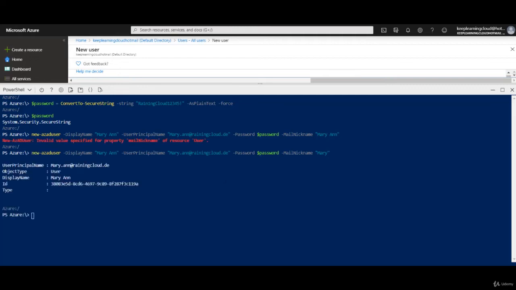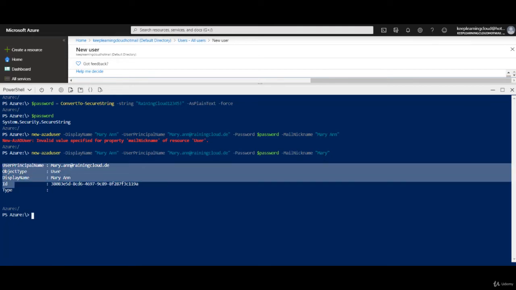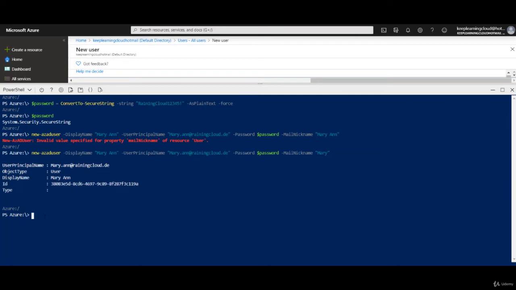Okay, I got an error there because I got spaces in the mail nickname, and I have corrected that here without any spaces. So I've got the user account created here, and I'm able to say that the user account is ready for me. Now, you can also create users in bulk here by importing a CSV and using that CSV to create user accounts. Just like the way we created a user account, let's go ahead and create a group, and then we will add this user to the group, but with PowerShell.